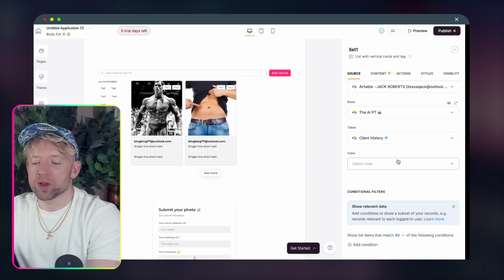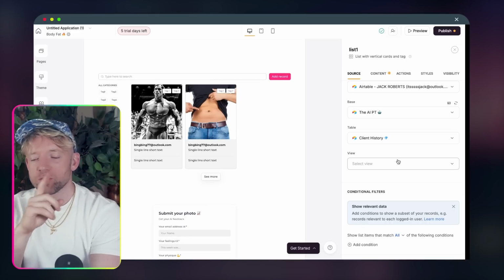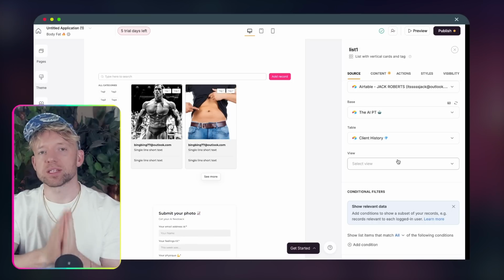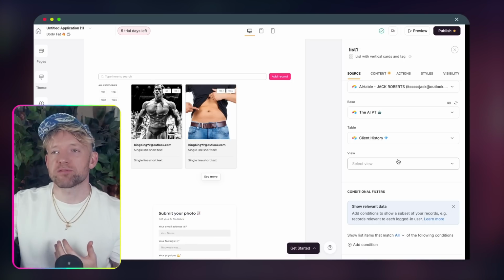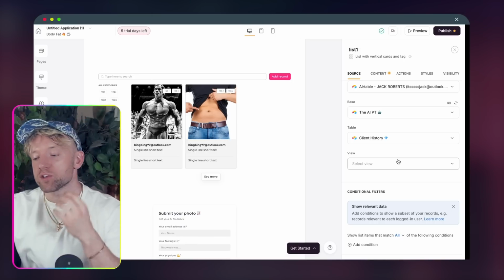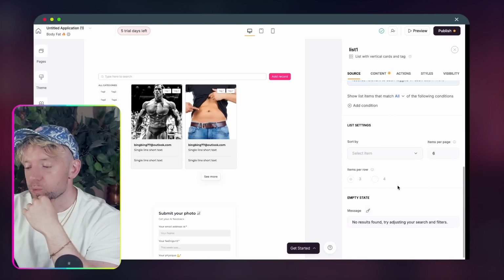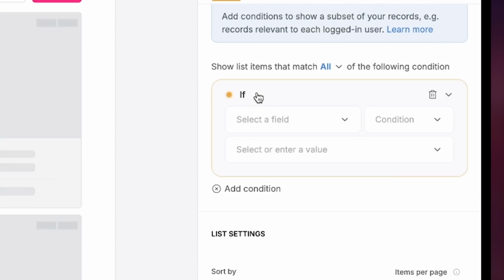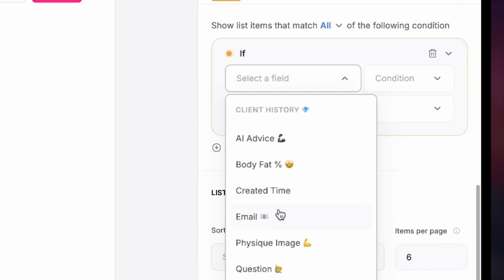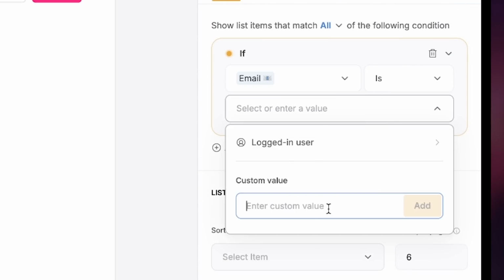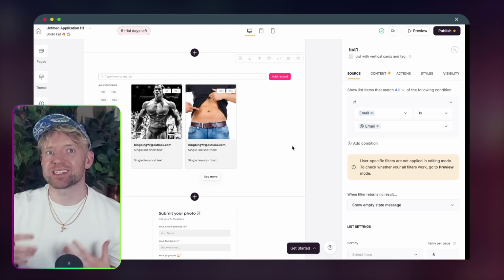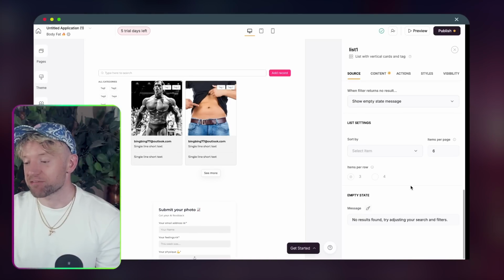Now, what's important here is that, let's say you're Bing 77, okay? I only want you to see the images and the data that are relevant for you. So if I'm a different client, I don't need to see someone else's, I need to see mine. To achieve that, what do we do? We need to add basically an if-this-then-that statement, okay? So we want to add this condition: if the email is the same as the logged in user's email, they can see it. In other words, only if the email is the same will they actually see the images, and that's how we get it to be slightly different and slightly bespoke.